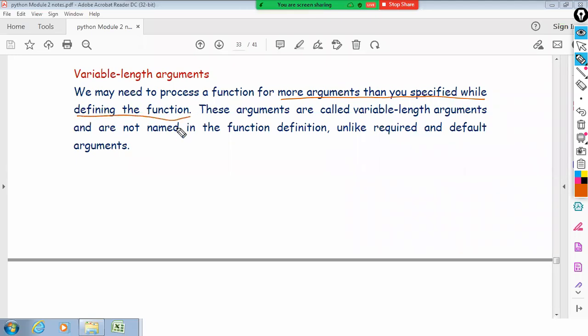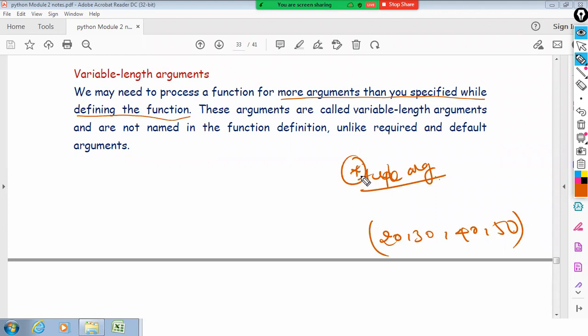Here I'm passing multiple values, like 20, 30, 40, 50. I require a variable name, tuple arguments, to receive them. Before the argument name we maintain a star.